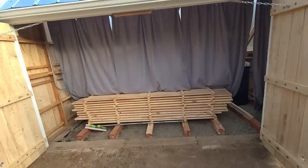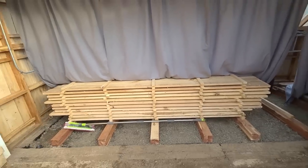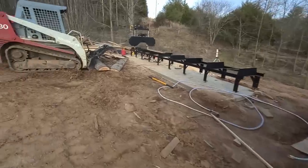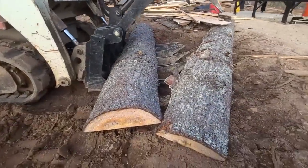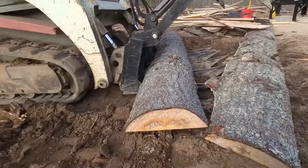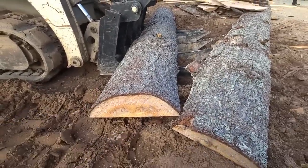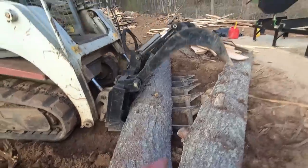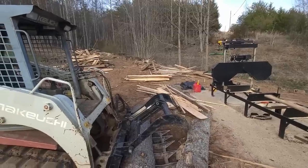So, made good progress there with that big log. I counted, but I forgot. I think I got like 38 boards out of those two logs, but that's not the end, because on the big log, I had to make these two cuts, which seemed wasteful, but that's as high as the sawmill would go. This one I'll probably get two more boards out of, or I might mill it. I'm starting a collection of just random wood over there for the kids' treehouse, so any odd-shaped things I'm stacking over there.